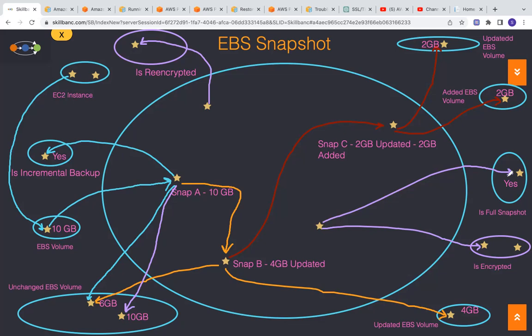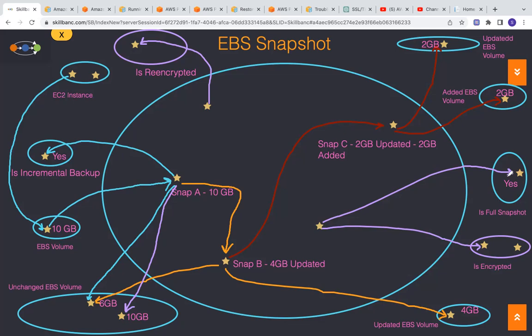So basically, it just keeps track of all these pieces and references as data is getting added, updated or deleted. And then it will restore by taking these different pieces and putting them together.